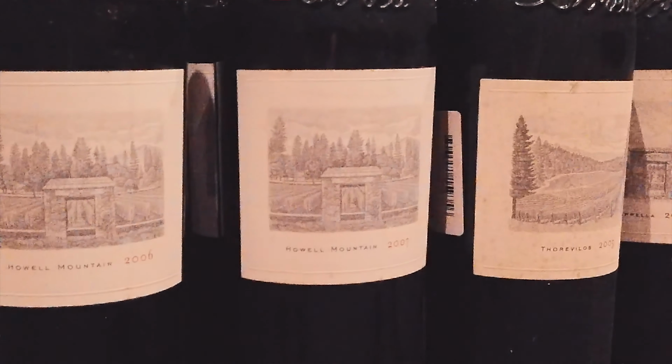There's a lot of value to be had here and there's a lot of great deals to score, but it's important that you know the ins and outs of the auction process and what to look for when you're deciding whether to make that bid. I'm here to break a few things down for you and make it a little bit easier to understand and to make sure that you get that perfect bottle of wine.